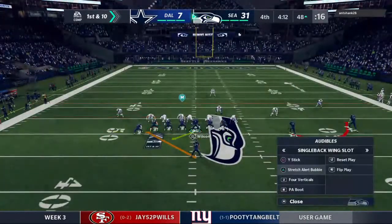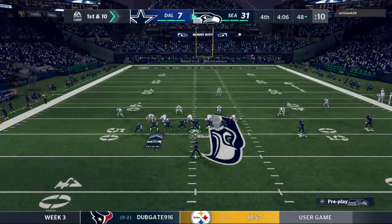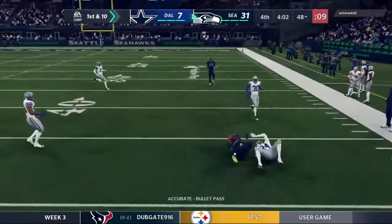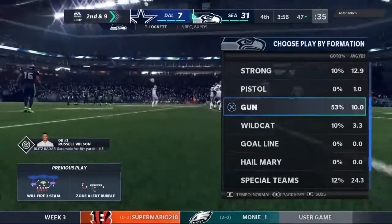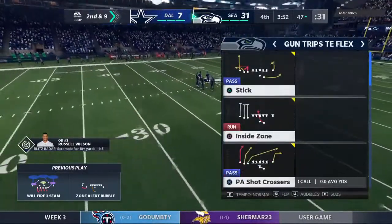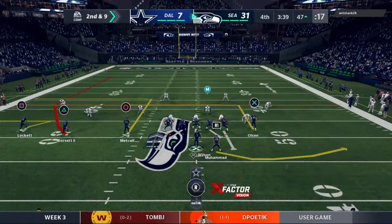Wilson throwing quickly out to Lockett. And they'll get this just to the 47. 1-yard gain. The goal of a wide receiver screen is to get enough blockers in front to create a wall and let him pick his spot to run the football. How about the defense there, swarming to it and not allowing that to happen? Did not let him get downfield.